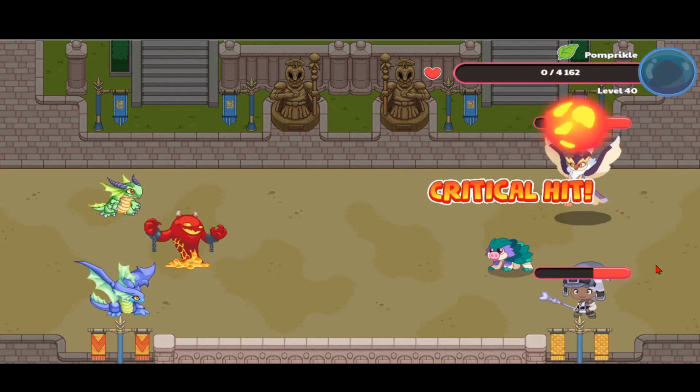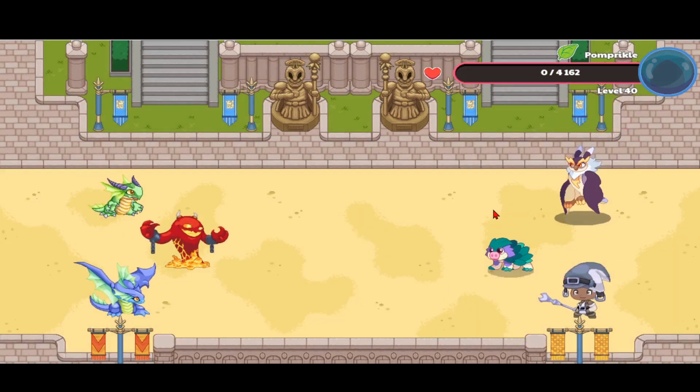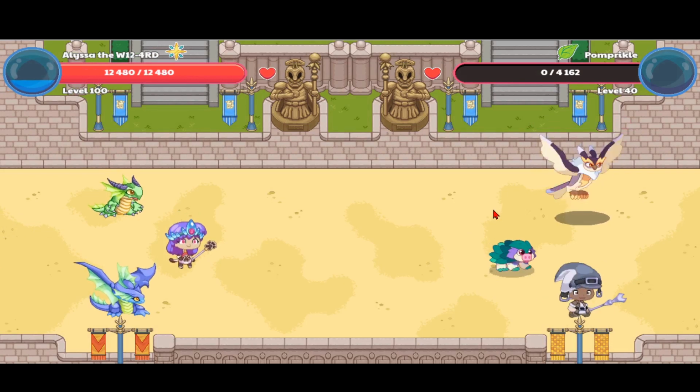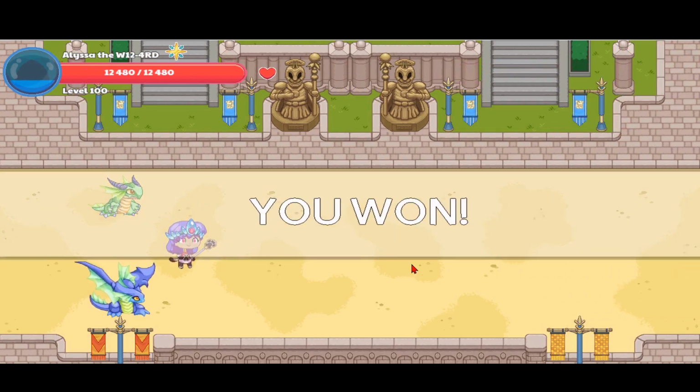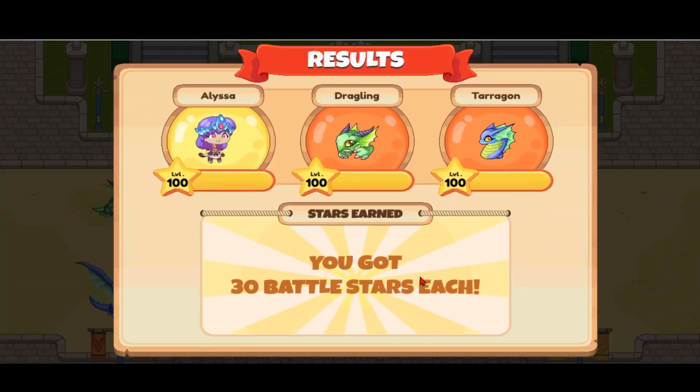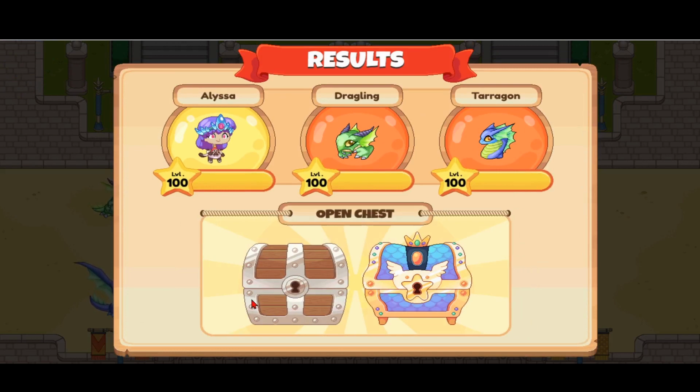And 6,000 damage! Can you believe it? To the Pomprickle. But we defeated all 3 of them. That's the best part. It's 3 defeated in one shot. This thingy is so cool. So we got 30 battle stars each. And let's open our chest.